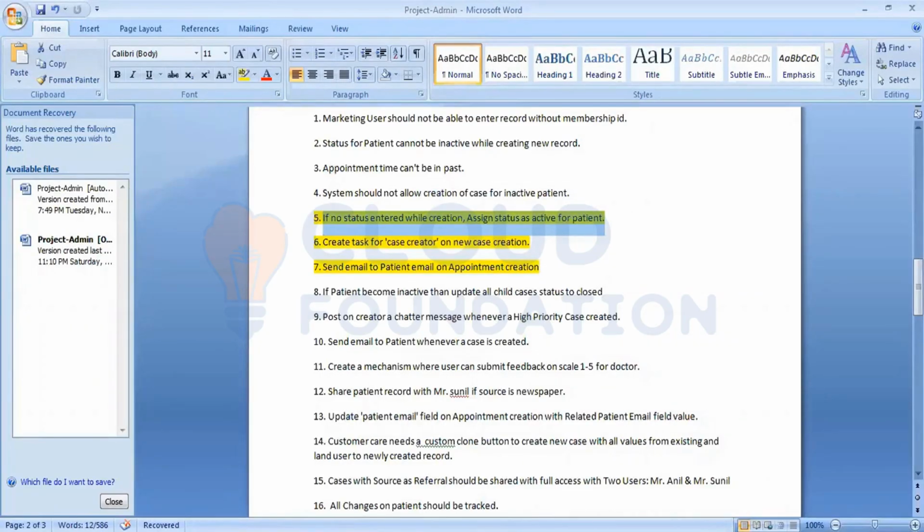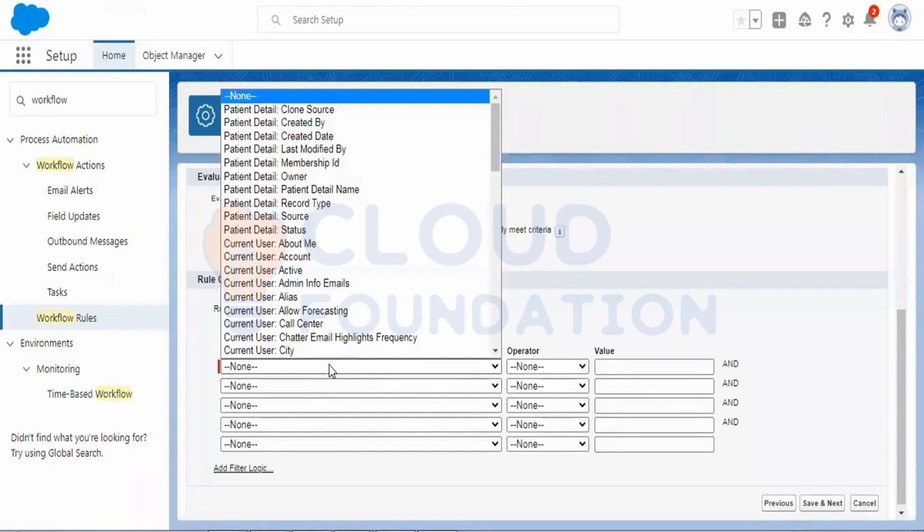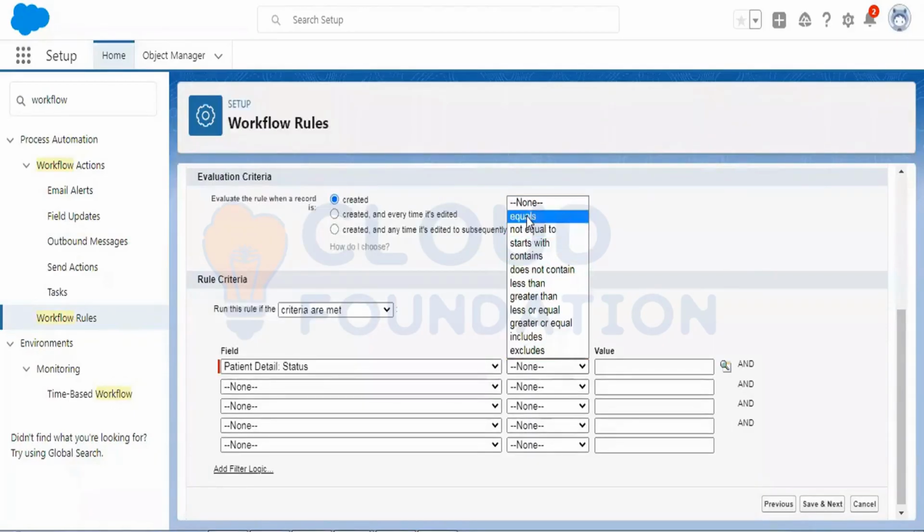My criteria is: if no status entered. That means status equals blank.